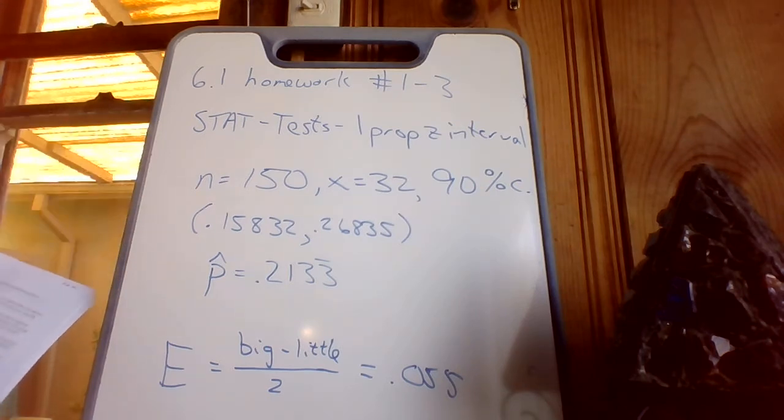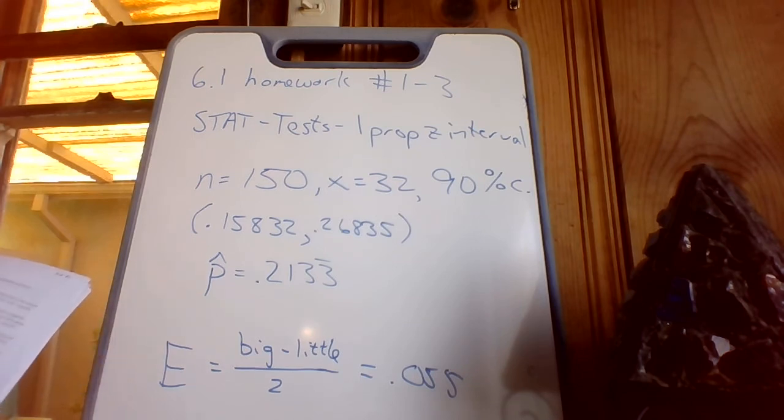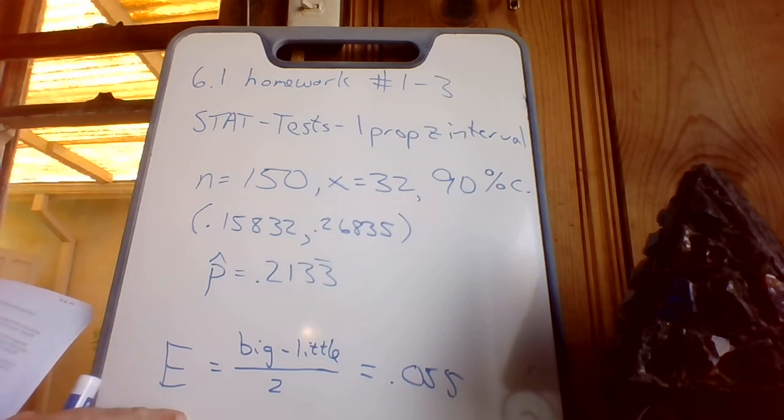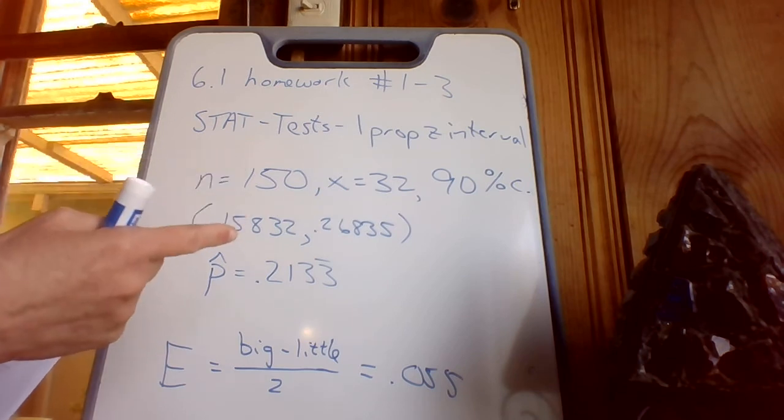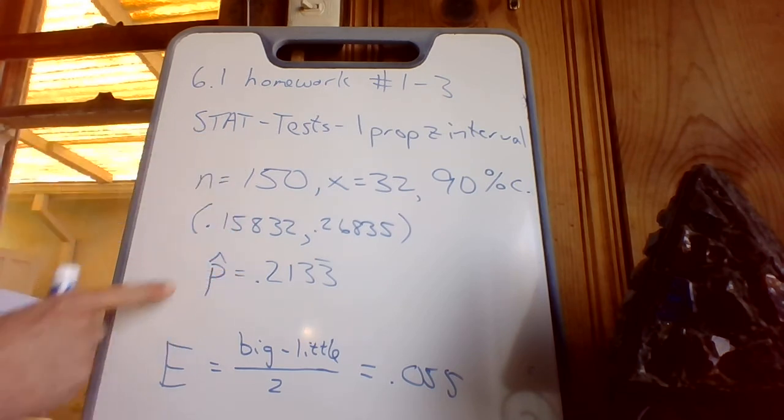That's an interval. But when you go to do question number 3, it says identify P and E. Identify P would be to write down the number the calculator told you right there, and identify E would be to go ahead and do this calculation. So question number 3 comes right out and tells you N is 200, X is 165, 95% confidence, and it says get to there and there.